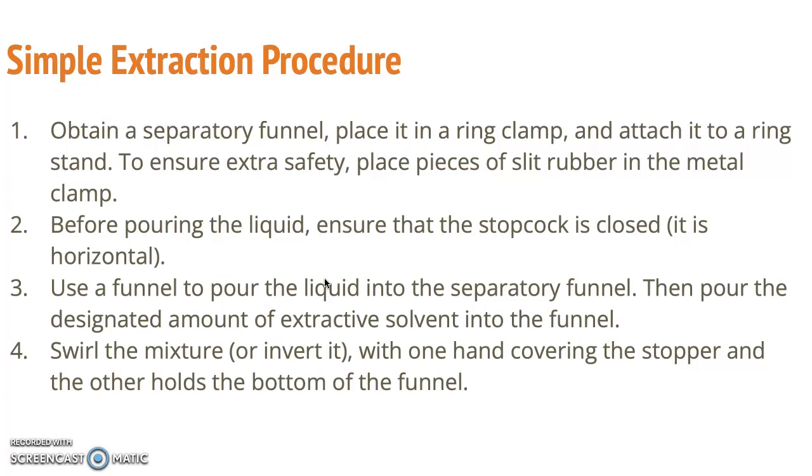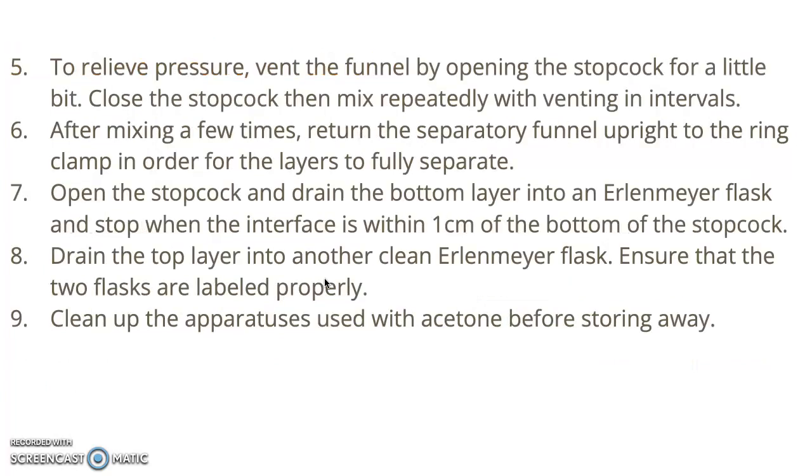Use a funnel to pour the liquid into the separatory funnel. Then pour the designated amount of extractive solvent into the funnel. Swirl the mixture or invert it with one hand covering the stopper and the other hand holding the bottom of the funnel. To relieve pressure, vent the funnel by opening the stopcock for a little bit. Close the stopcock, then mix repeatedly with venting in intervals.